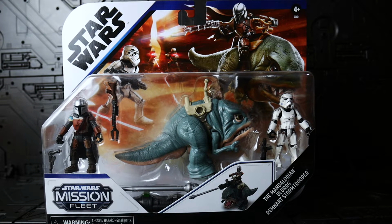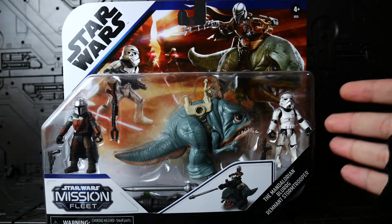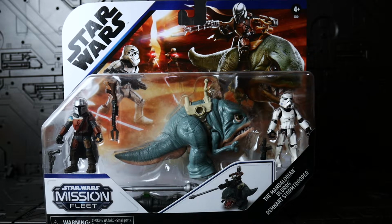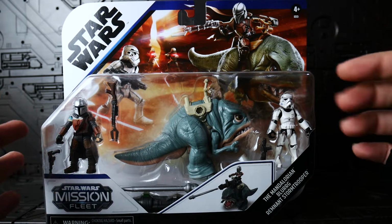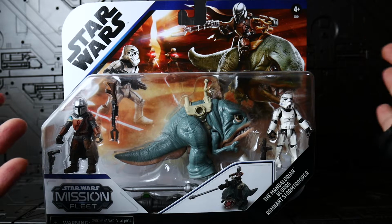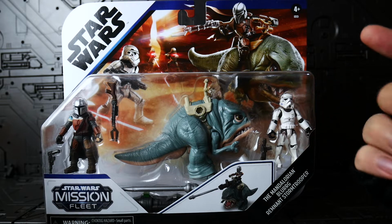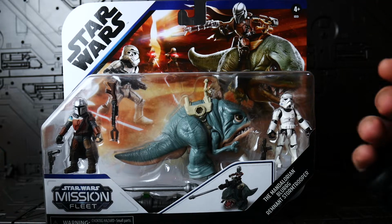Today I'm going to share with you my experience on Hasbro's Star Wars Mission Fleet. You have the Mandalorian with Blurrg and then the Remnant Stormtrooper. Of course they have the name of the set on the back, but I've shared the Mandalorian with Blurrg, and the Mandalorian with Beskar, and surely you've seen me share a Stormtrooper before, which I think was part of the 5-pack or 6-pack. Is that 5-pack or 6-pack? Okay, anyway, the mission fleet.